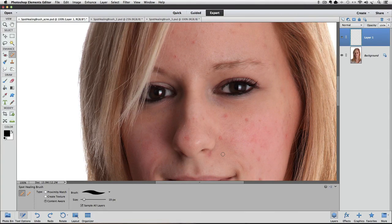With the Spot Healing Brush, you don't have to just do single clicks — you can also click and drag over areas. For example, in areas of the face where there's a cluster of pimples, click and drag over them. I'll size my brush up a little bigger, then click and hold down the mouse and drag over that cluster of blemishes. You can see it pretty much took care of all of them in one shot. You'll get a feel for this tool, and remember, if you don't like the results, just undo and try again.